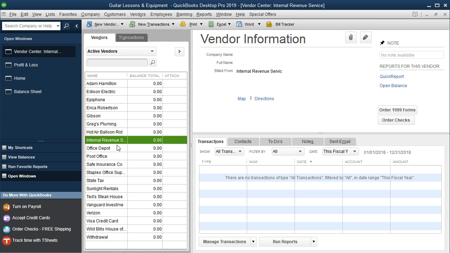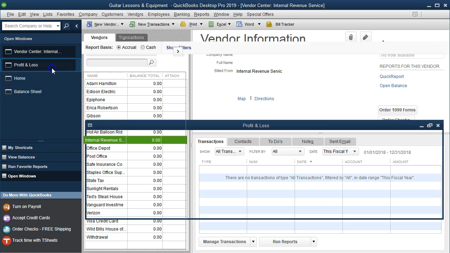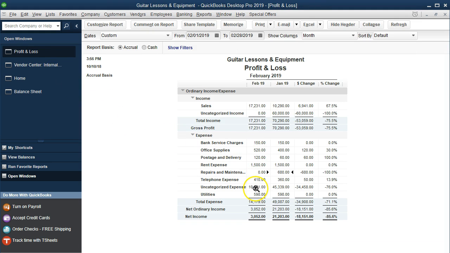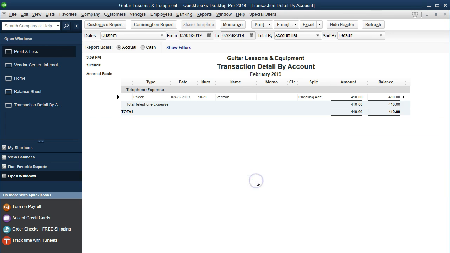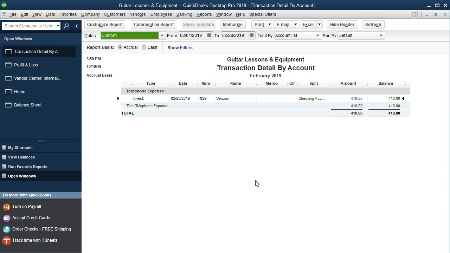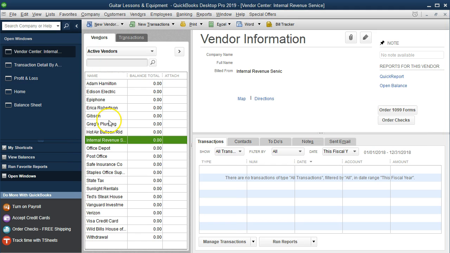So this is going to be the type of information we need if there's any kind of issues, any kind of problems. What do we do first? Probably go to the reports, profit and loss, and then drill down on the reports and say, what makes up this account? If there's any questions about it, we could say, what makes up this account? And then if we can't find it by that, we're probably going to go to the vendors. If there's a question about something like taxes, or where did we categorize this payment, or did we pay these people, then we go to the vendor center. We can find the vendor that we had. We can run the report.